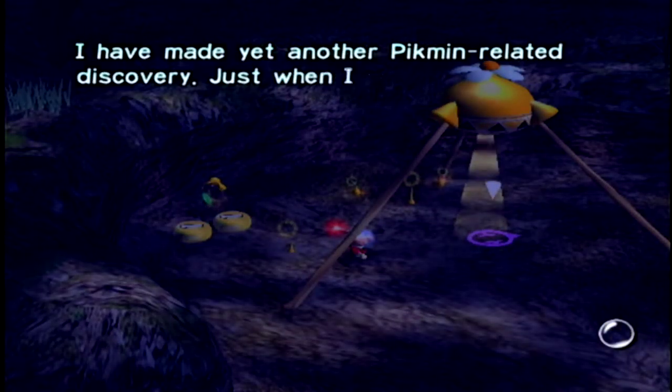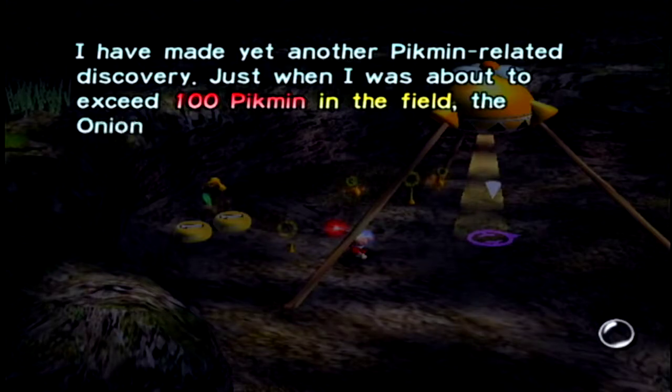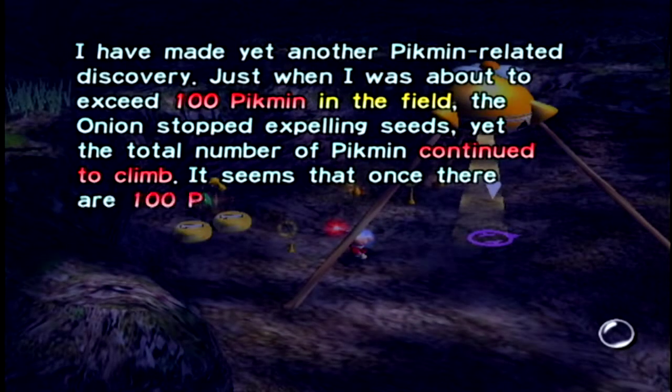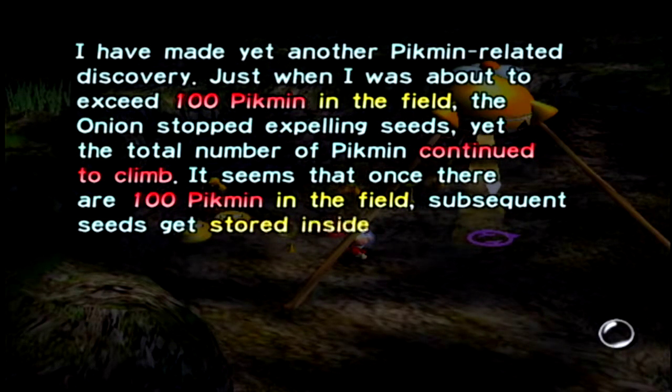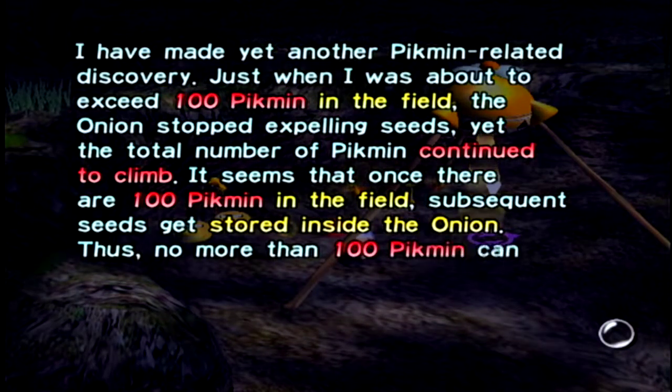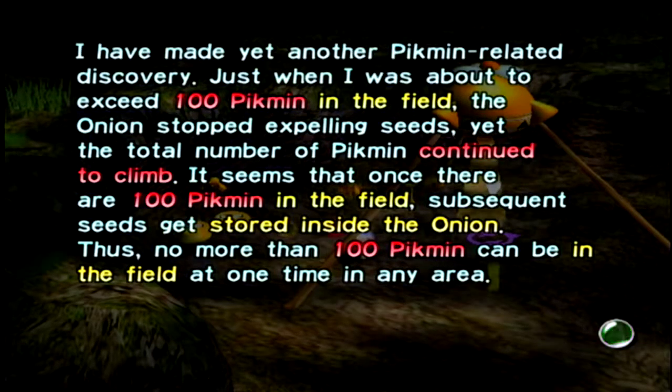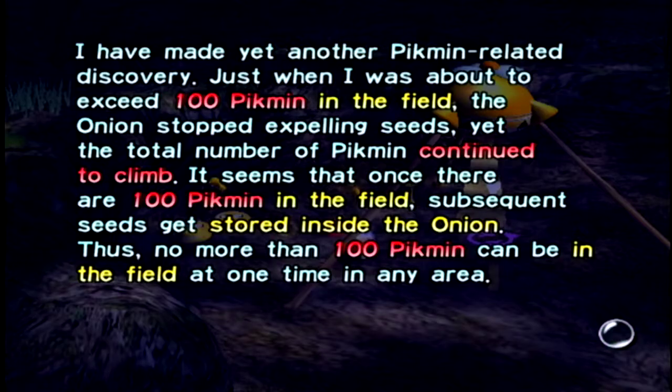I have made yet another Pikmin-related discovery, and just when I was about to exceed 100 Pikmin in the field, the onions stopped expelling seeds, yet the total number of Pikmin continued to climb. It seems that once there are 100 Pikmin in the field, subsequent seeds get stored in the onion. Thus, no more than 100 Pikmin can be in the field at any one time.